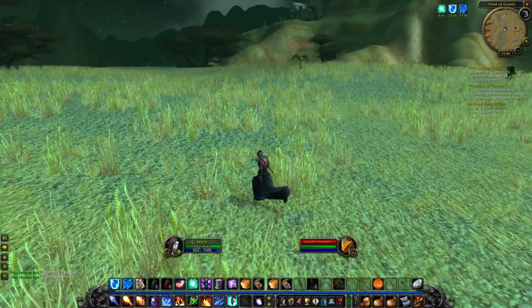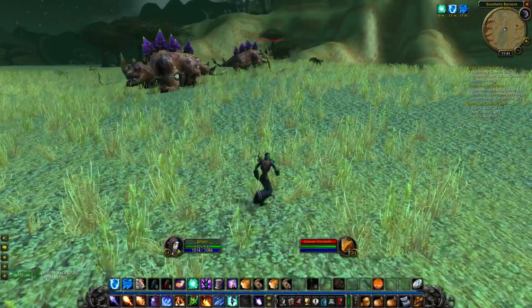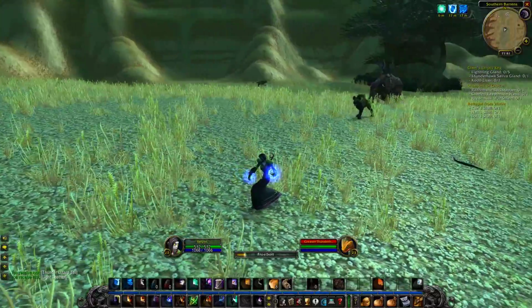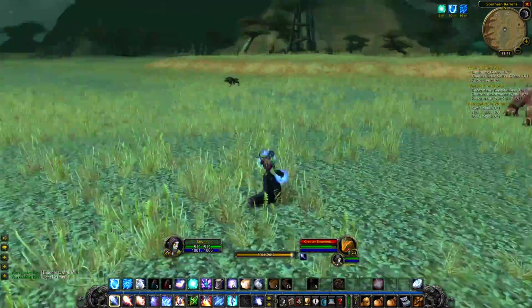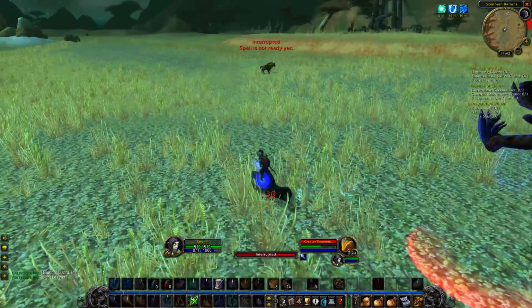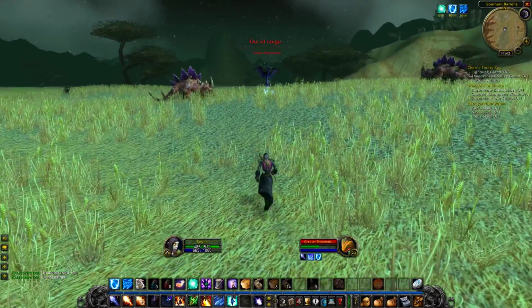Here's a Thunderhawk. There's a few of them here. Let's try to take them out while avoiding everything else. This is not a good spot for us, but let's cross our fingers and hope for the best. That spell isn't ready yet. I need to get closer.